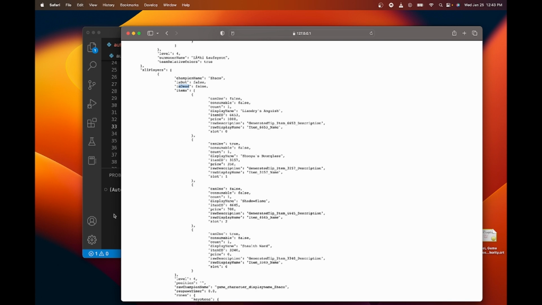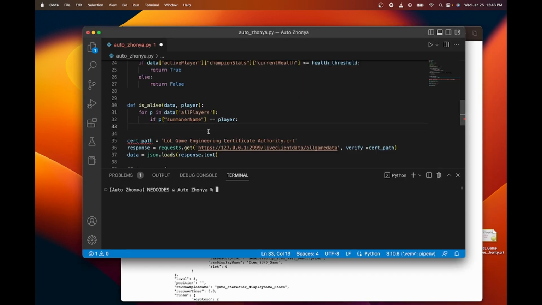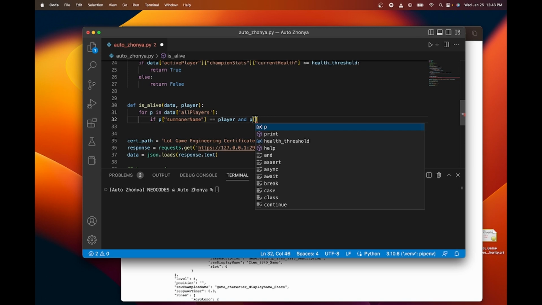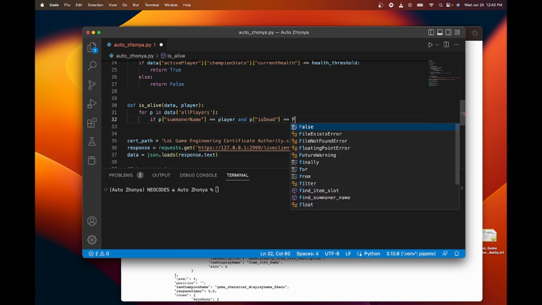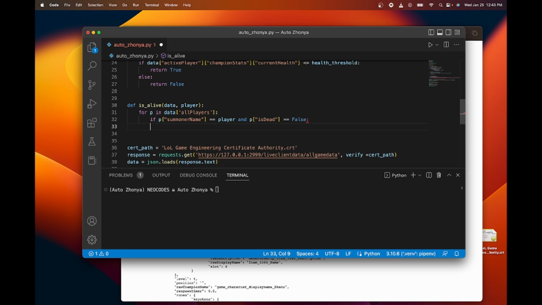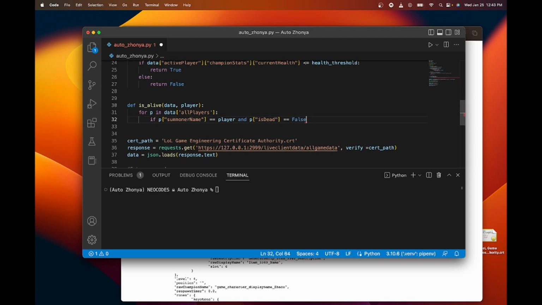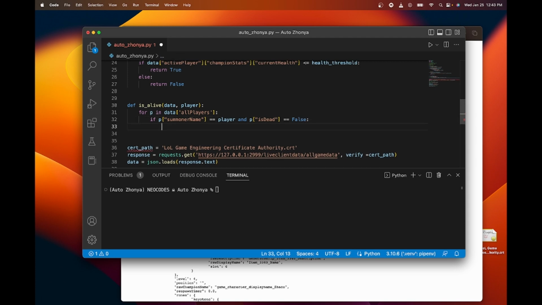So right now it's false, so we could do something like an and here. I think we could get away with this. I don't know why I use a semicolon. All right, I think this looks good.